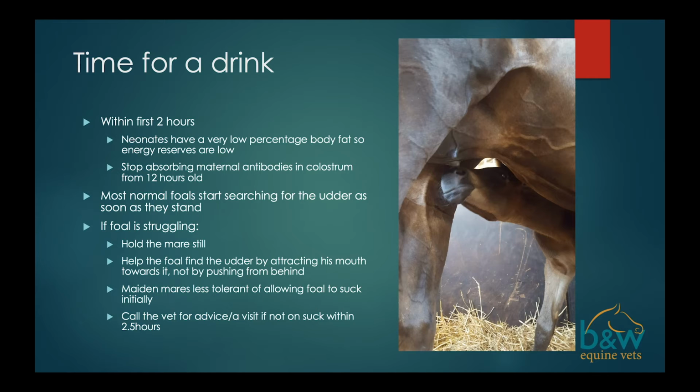A little bit of sedaline, or the vet coming out to give them a little bit of sedation, can be recommended. To help the foal find the udder, if holding the mare still isn't enough, you need to attract his mouth towards it, but not push him from behind. If you push him from behind, it's forcing it and he doesn't get it and just wants to move into a different position. So actually taking your fingers underneath the mare's udder area and standing on the other side and attracting the foal's attention towards that area is the best way. Sometimes you can get it sucking from your finger and then latch the teat into its mouth. Patience is important. It is frustrating, but usually if you bear with it, they will latch on, and it's brilliant when they get it. Once they've found the teat and had a good drink, then usually that's them away.